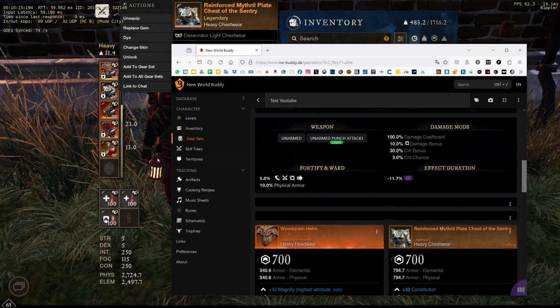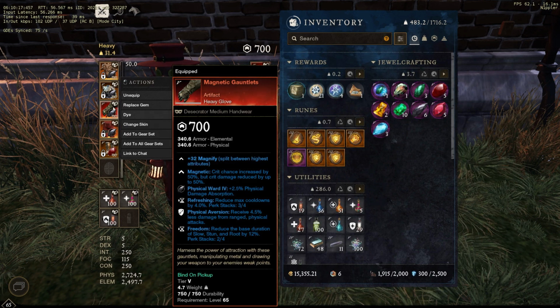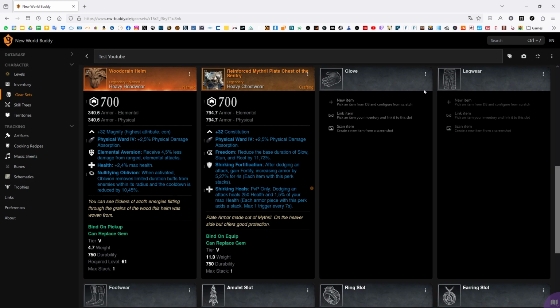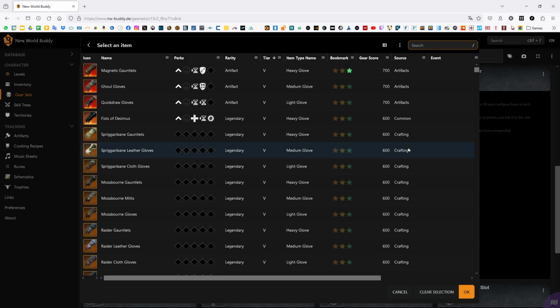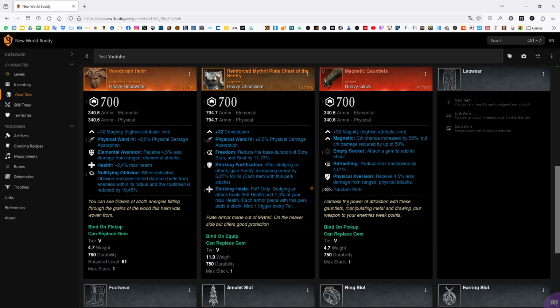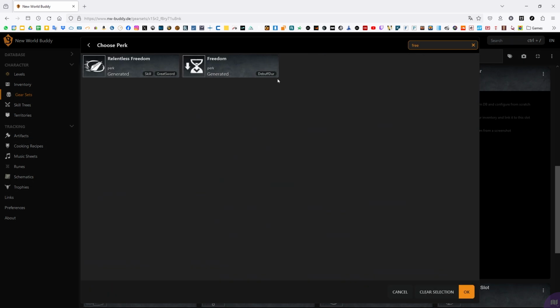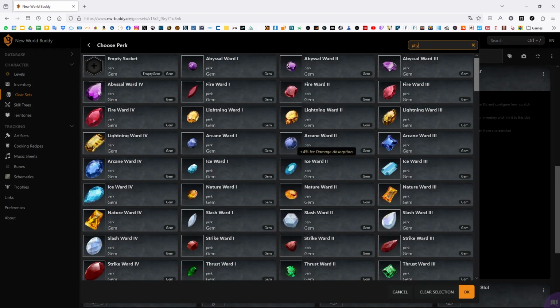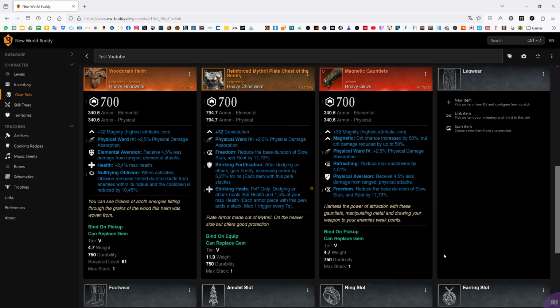And yeah, so you can easily select your gear. Let's do this for the other pieces. Yeah, named items are probably easier if you select them with new item instead of using the scan function, because you can very easily find them. So, Magnetic, Freedom. Physical. Let's take the other.